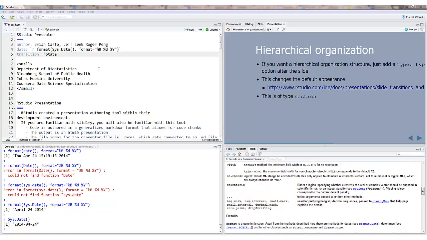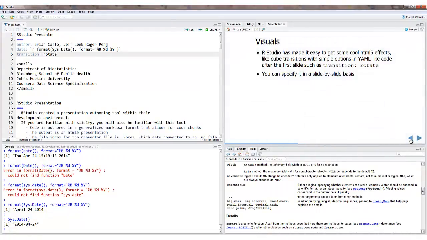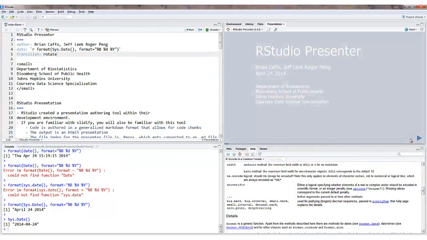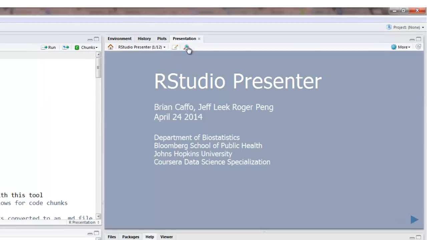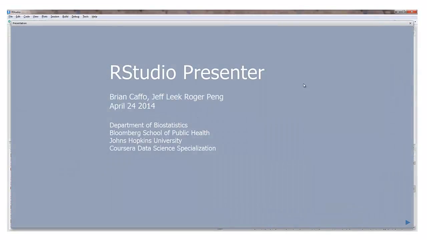Here's the presentation that I was working on for today, and you can see the preview pane here. If I wanted to, I could pop this whole thing out into a bigger screen.